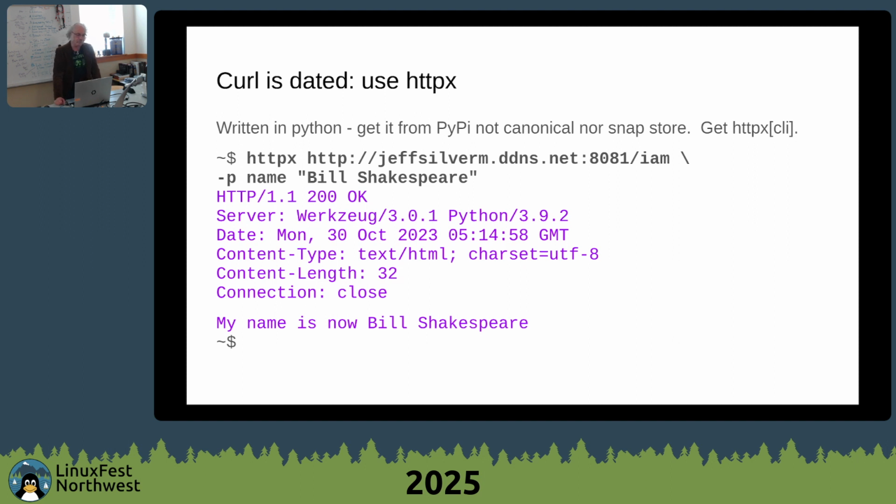And so it's got a much nicer syntax. It's much easier to script things. And it gets especially easier when you're using more complicated queries where you're sending JSON or XML as part of the query.